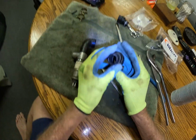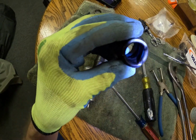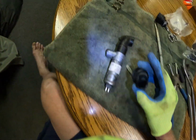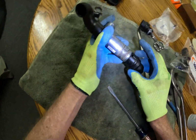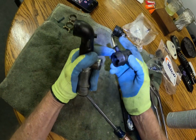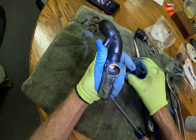Yeah, which is the part? Yeah, see this part right here. I don't know if you can see that, but right there. Yeah, right there. It's kind of folded over. I don't know, expansion, contraction. This thing is cold, these are cool. Once they heat up, they start expanding, and maybe this little fold was letting air creep in there and raising the idle.